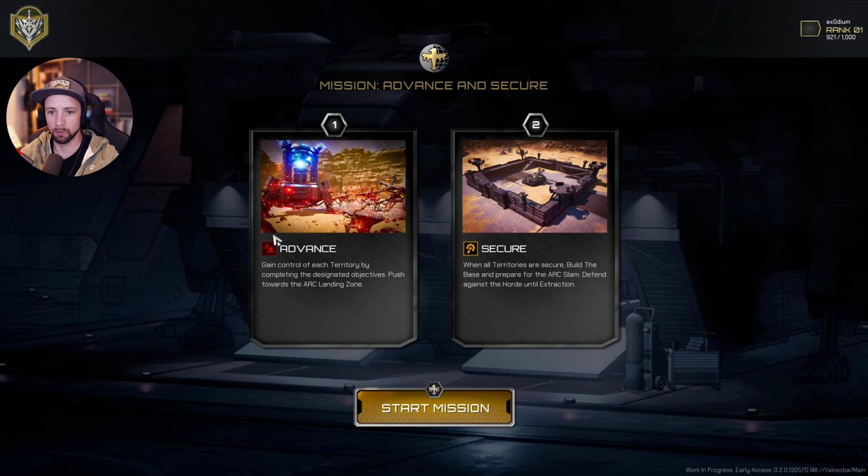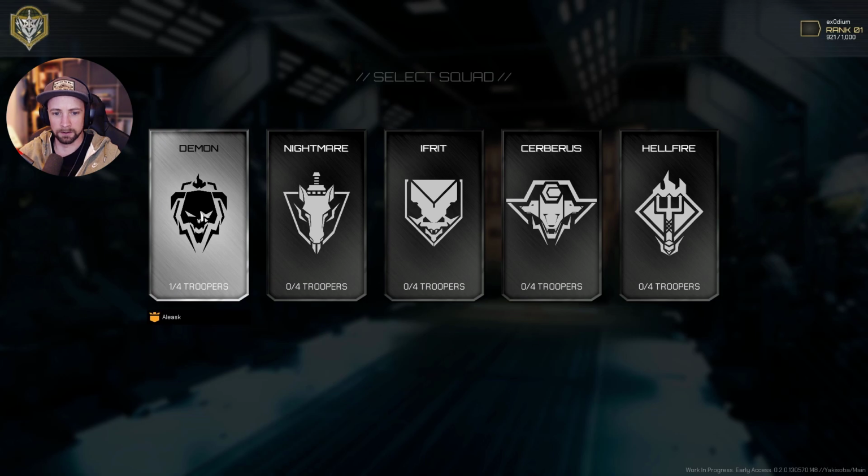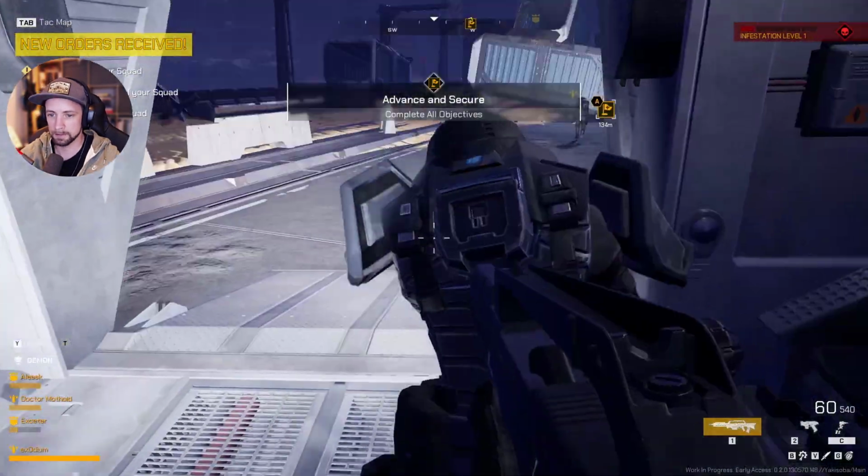Okay, so our goal is advance, gain control of each territory by doing objectives, and then secure, build a base, and protect the Ark. I'm just gonna choose. Why not demon? I'm gonna go with the assault hunter class.